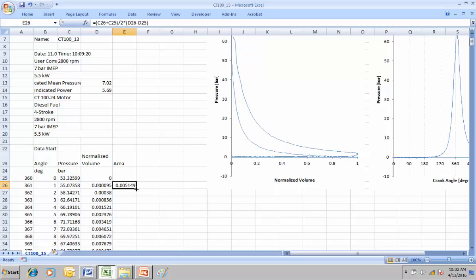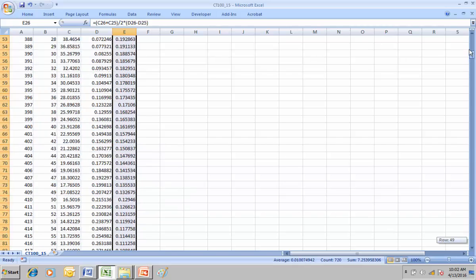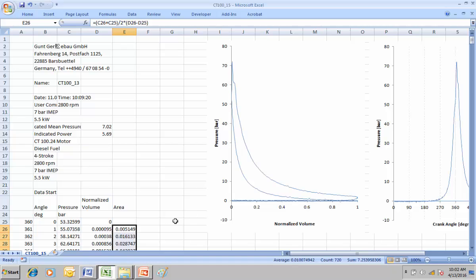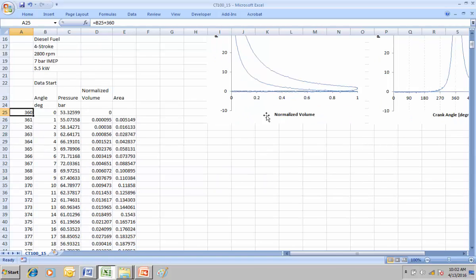Now, here's a technique that maybe you're not familiar with: when you're highlighting over a cell, you can hover right over this bottom right-hand corner and just double-click that, and it goes all the way down through all of the cells. Now, you can see that some of these are negative. That's because the volume changes as you're going down. Like this crank angle, as we're moving along here, is really sort of like a path, right? We're just kind of following.